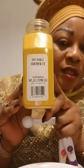Do you have the measurement spoon? Okay, take this. I'm gonna put 1 tablespoon, okay? No, you don't put no salt, please. I didn't say salt. This is turmeric powder. Did you see? This is turmeric powder. No salt, please.